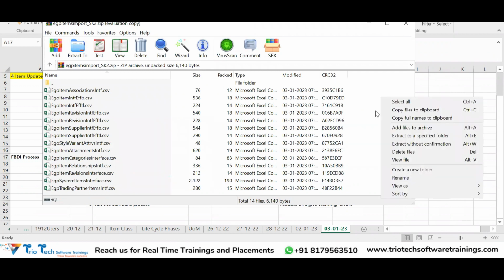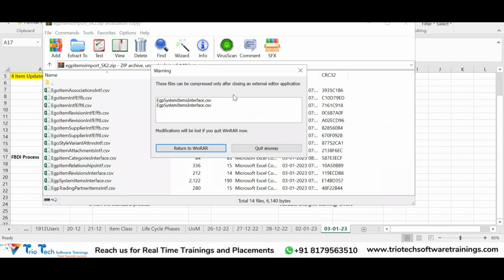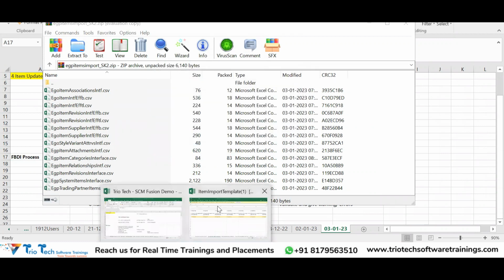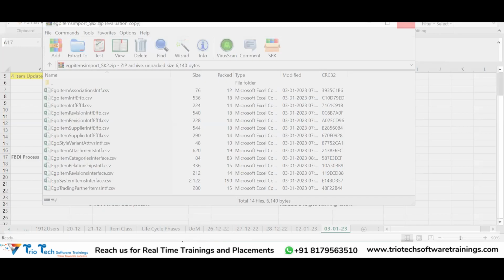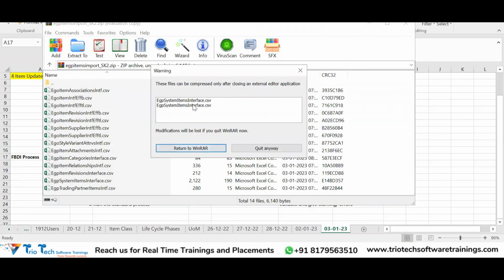Now we'll just refresh. This will come only after closing the external edit application. Now we will just return to WinRAR. Okay. We will try to close the external applications. Only after closing can these files be compressed.